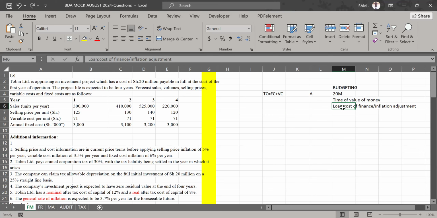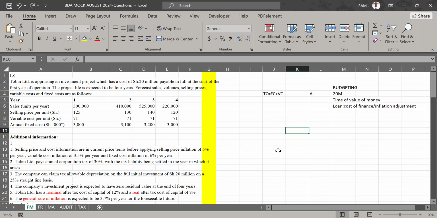Now, having looked at it in that perspective, that forms the basis of note 1, where we have to adjust for that inflation to take care of the changing value of money over time. Given that we already know we are dealing with forecasting, some sort of budgeting that is real life application, when we talk about the costs, we already know the elements of cost. There are fixed costs and variable costs. I will not go into too much detail about costing because that's something you've done in your MA. So we are good up to that point.